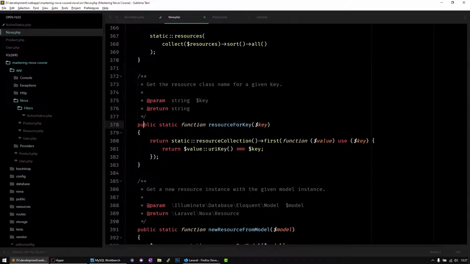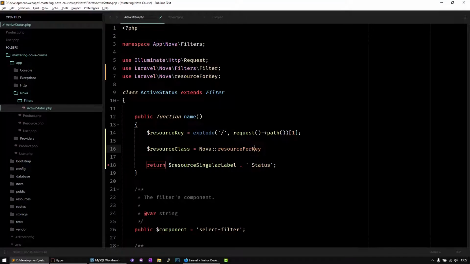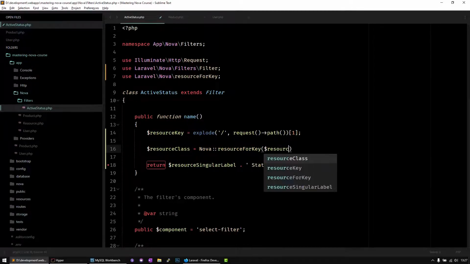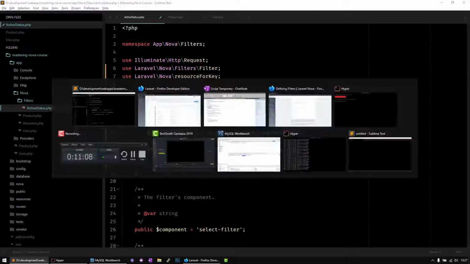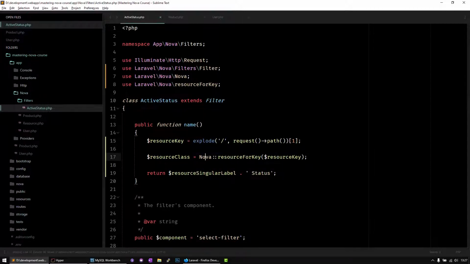That's as simple as that. So the key is that users that you see here, right? And what we want now is the class name for that. So you do a resource for key, and then you pass the resource key on it. So again, here resource key is going to be users, and here I'm going to say, okay, give me the class name for these users, and then return the singular label of it.